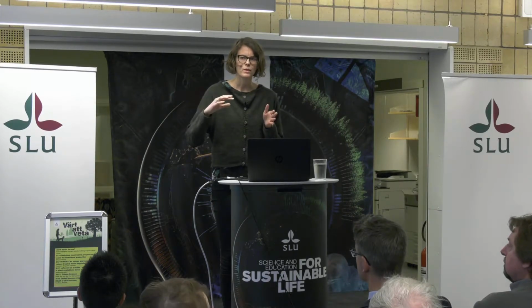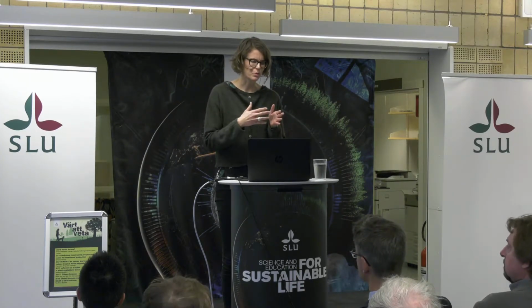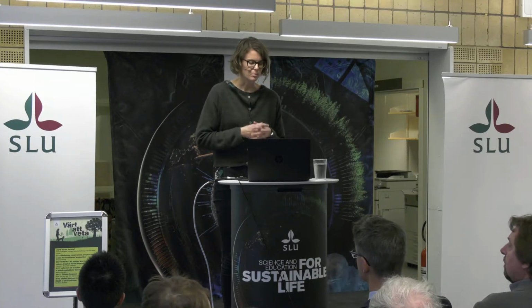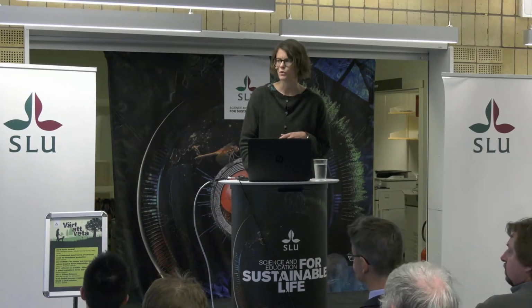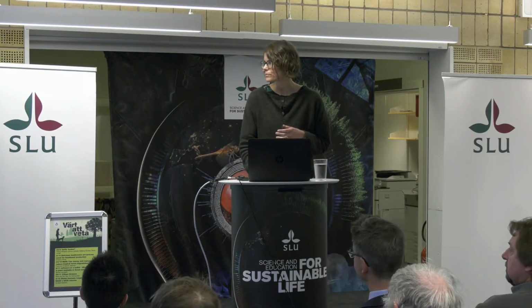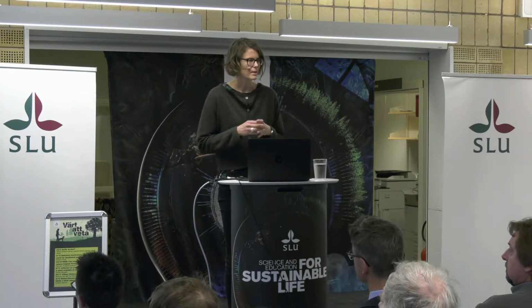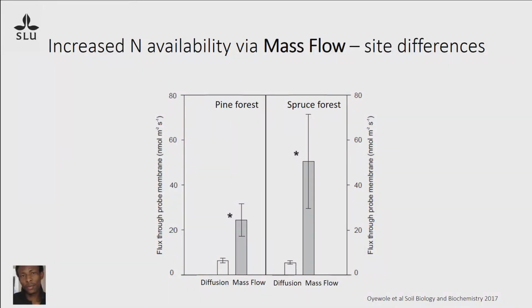Diffusion is when the nutrients are transported to the root surface along a concentration gradient. But the plant is also transpiring. And when it's transpiring, this gives a negative pressure in the root, which means that the root is almost like a straw when you're drinking a drink. So it actually makes a body of water move to the root. And this makes the nutrients that are dissolved in this water reach the root as well. So this is actually a benefit that plants have that microbes don't have. And with this technique, we can do direct measurements of what's potentially available to the root via mass flow. I will not go into details of exactly how we do this practically, just trust me, we can do this. And if you have any questions about this, I can explain to you later.